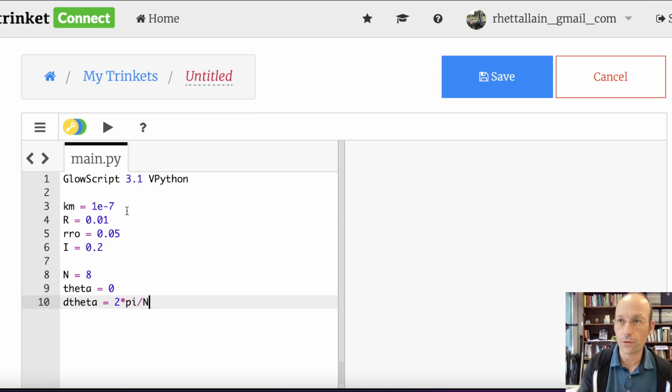I made this mistake before. If I want to increase theta each time, that's the theta increment size to go all the way around the circle. I put theta over n, and that's not right, because that would be 0 divided by 8, which is 0, and it went into an infinite loop, and I felt really dumb. But like I said, you just make mistakes sometimes. It's okay to make mistakes. We don't always do things perfectly the first time.